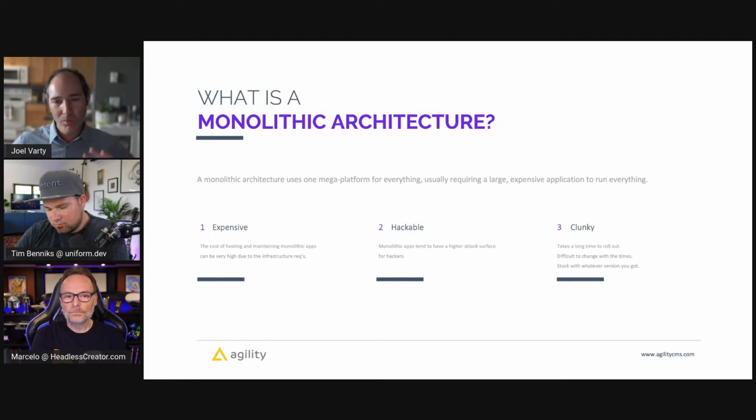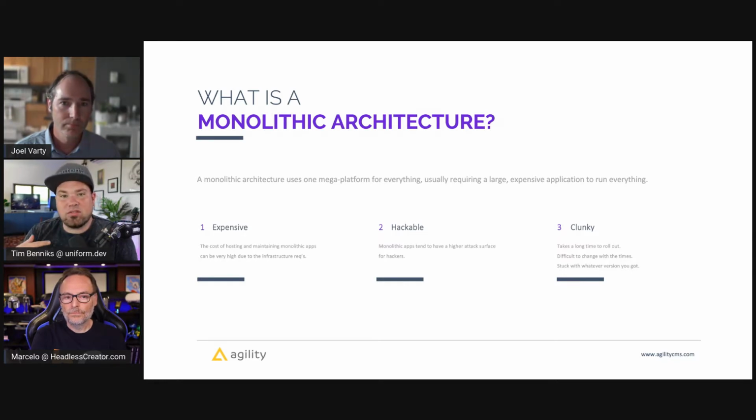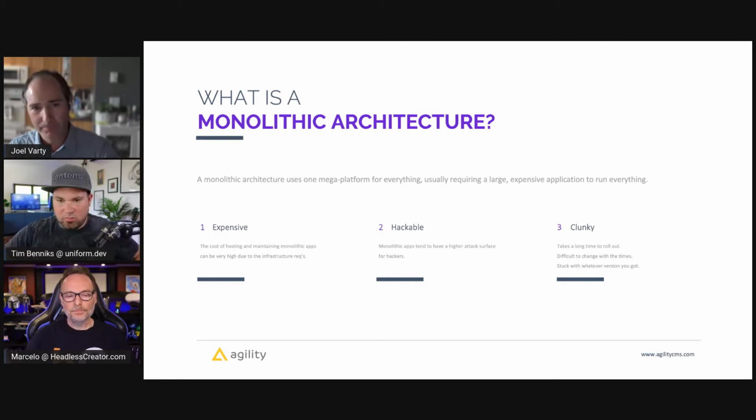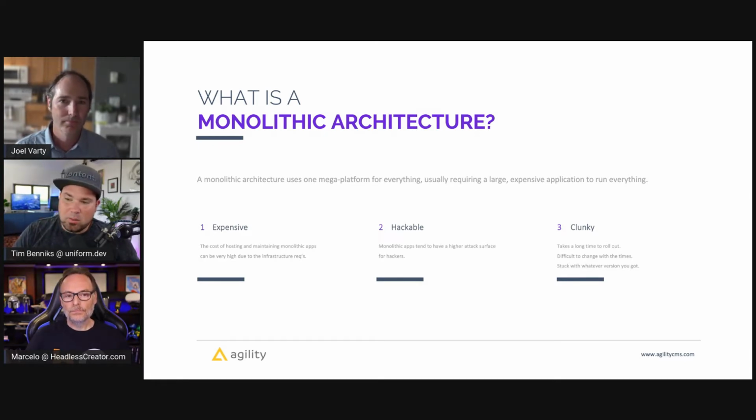Tim, where do you come at this from in terms of your opinion of monolithic architectures and what they are? Well, the interesting bit here is thinking about these systems. They sell themselves as being pretty fast to market because they give you all these things already in this big box, right? You set it up. If you configure it right, it should do what it says on the tin. And it does. But if you look at all the services they have in their big box, not one of them can be amazing at 100% of whatever that service should do, because their developer team has to build 15 services to probably 80%.